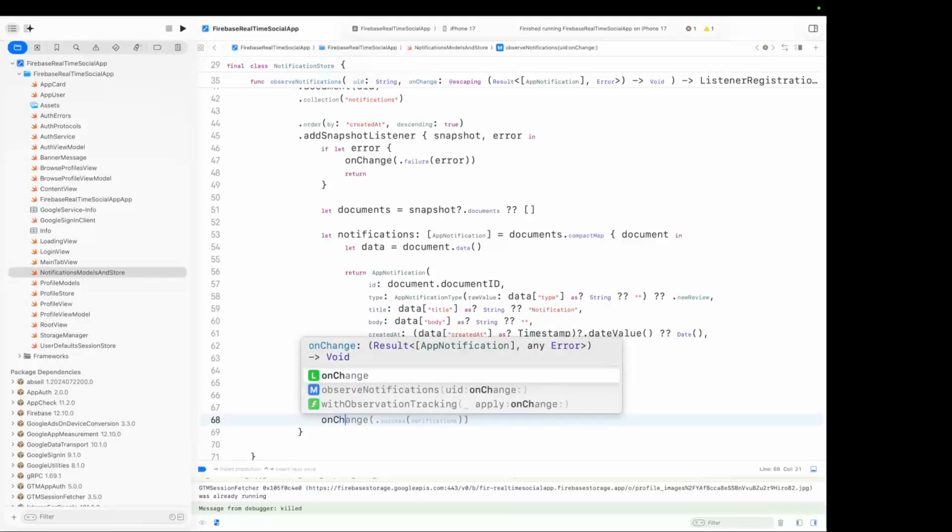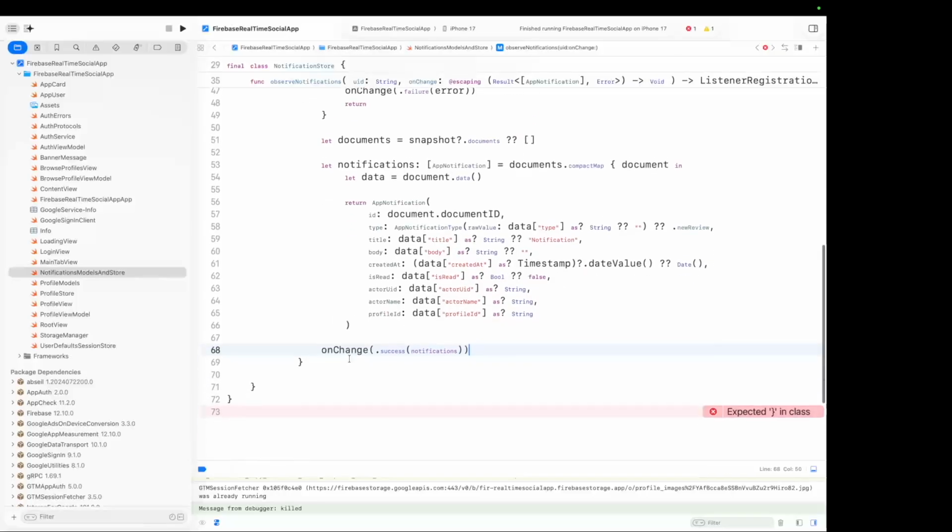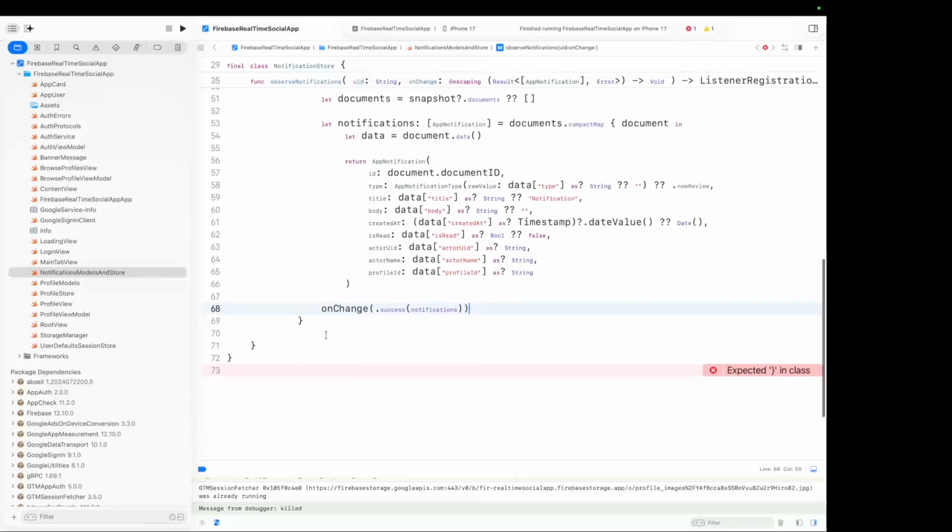We also need to apply our onChange event. What else do we need? I think we need another closing bracket.